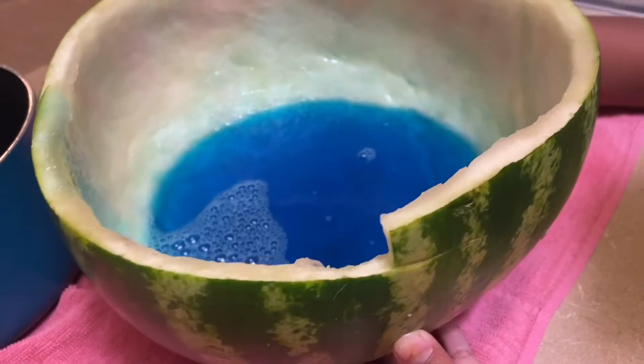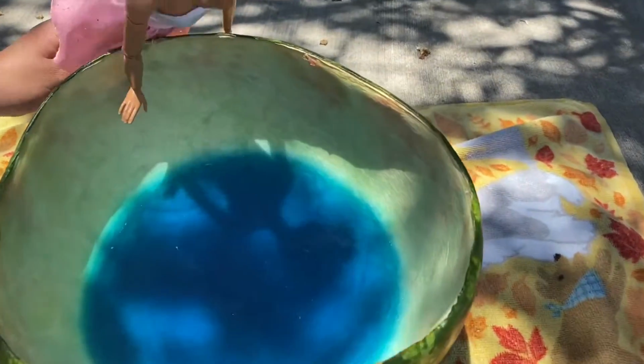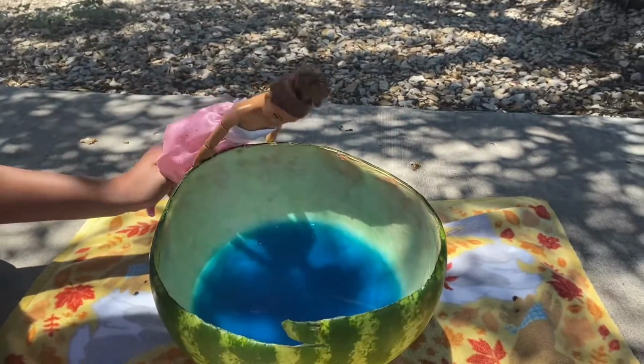Let's let this layer cool. Okay, now the first layer's in. I have enough Jello, but this has to last. But it's okay. We still have Jello in the watermelon.